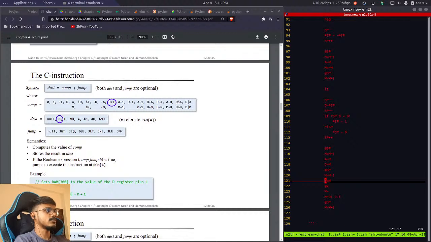Okay, so it seems that I will have to use two different variables for that. I will have to use two different variables, x and y.